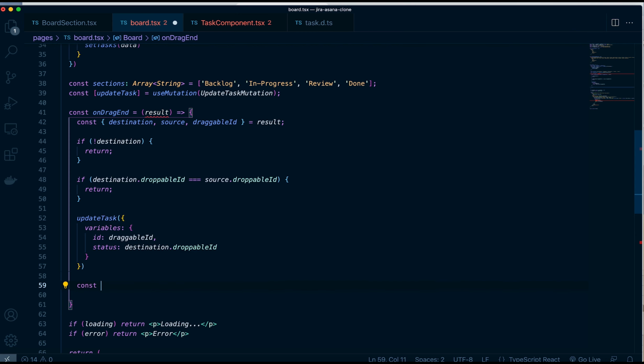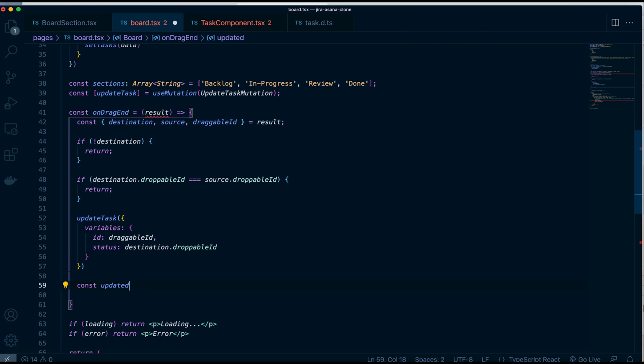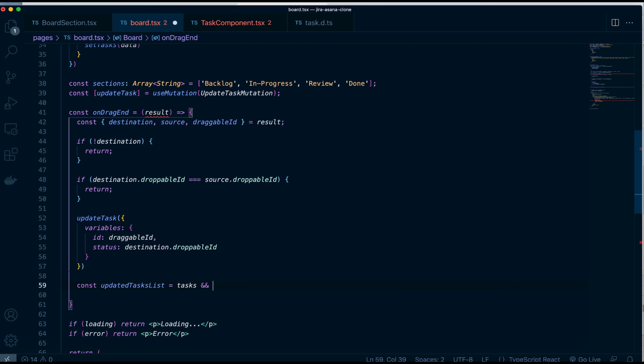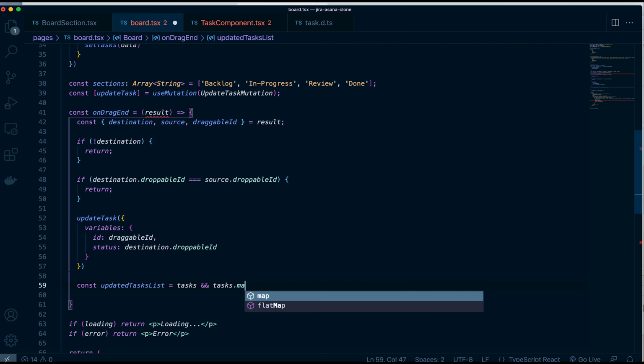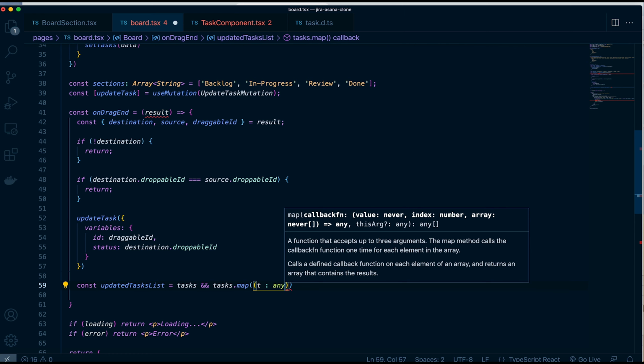So let's say updated tasks list, make sure the tasks exist, and then let's have it as any for now.